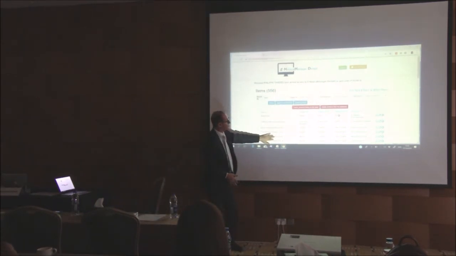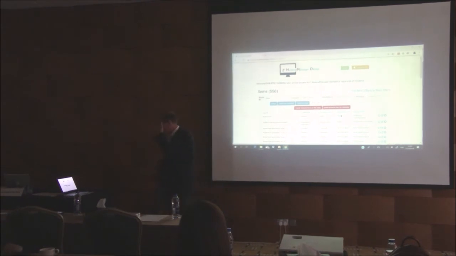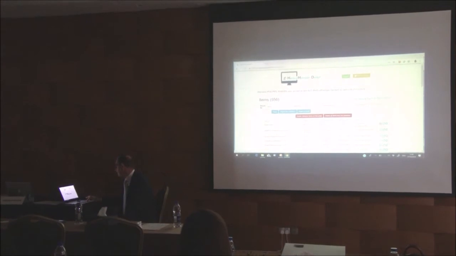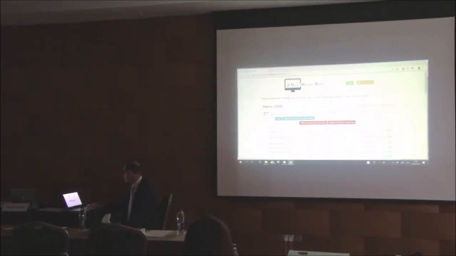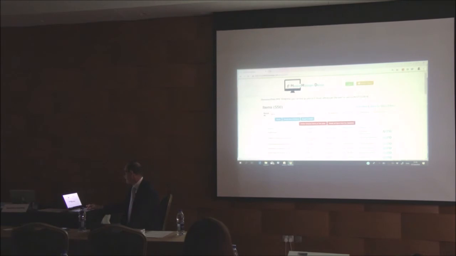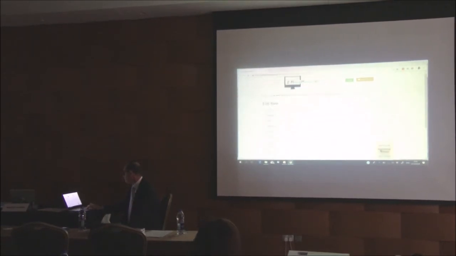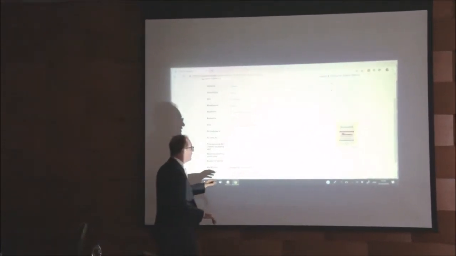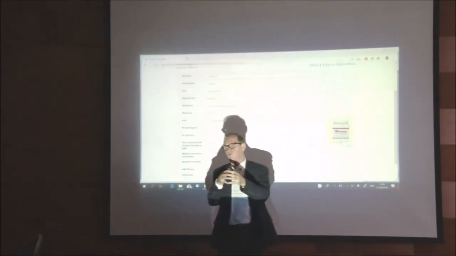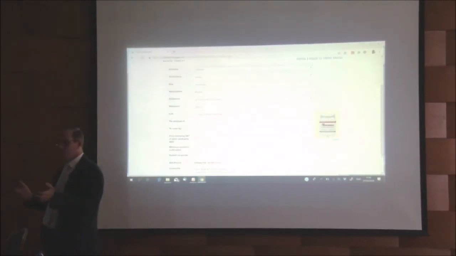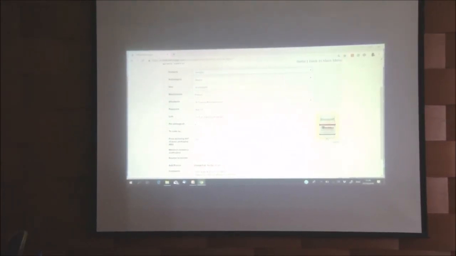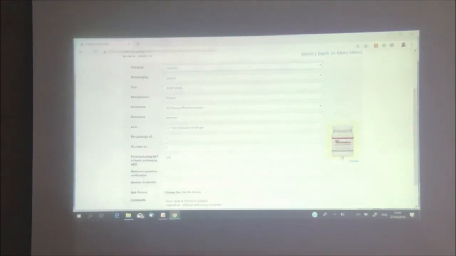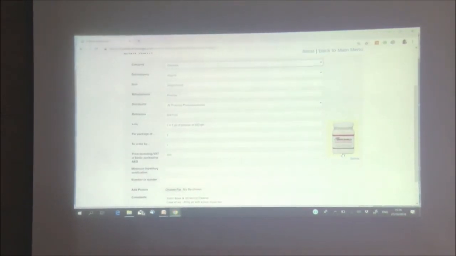And then it goes into something like this. And in each item, let's say, we are going to open one item like this. We open one item. I showed you all what was in the item. What I did not show you is the picture. So everything we use, we have the picture of what it is. Okay, and this is good because when we have a new assistant, she's coming, she doesn't know what we use. But when she looks at the picture, she immediately understands what kind of product it is.